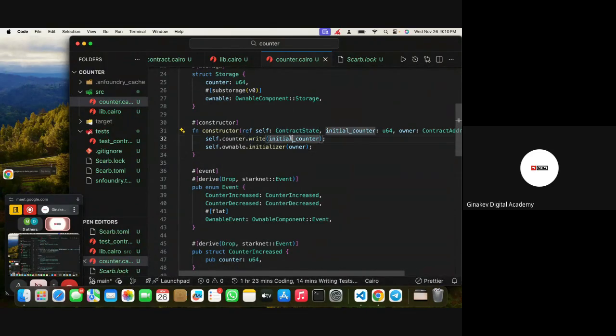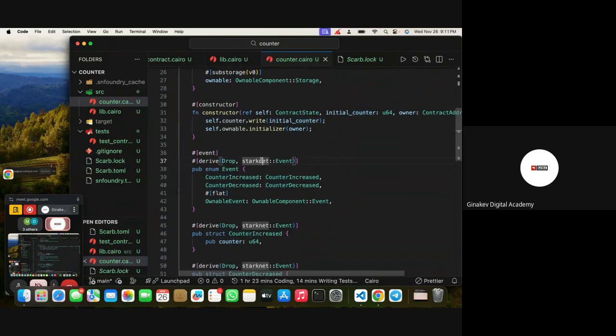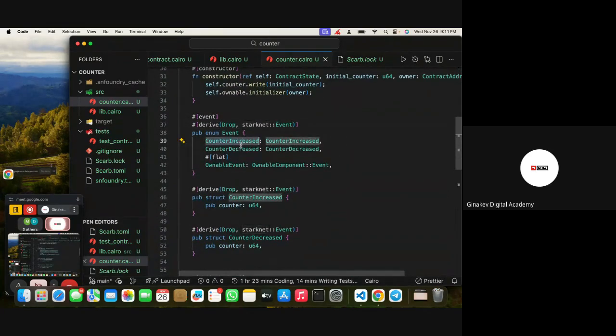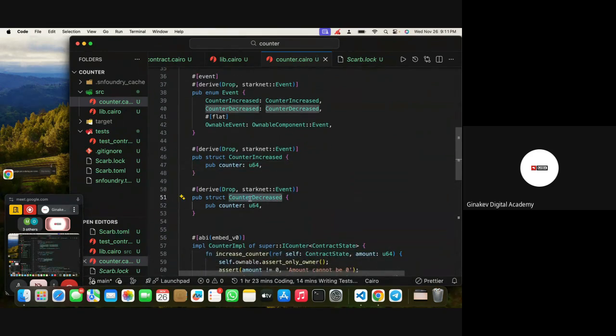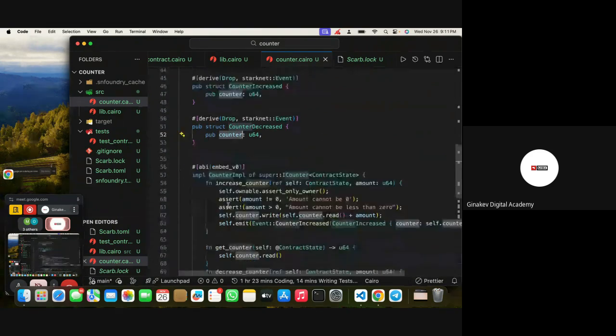And then we write the initial counter as the first state of the counter, which we are going to start at 0. All right. Then these are events that we are going to release. Whenever the counter is increased, we'll release the current counter value. And whenever the counter is decreased, we release the current counter value.